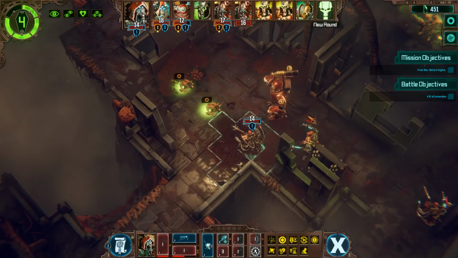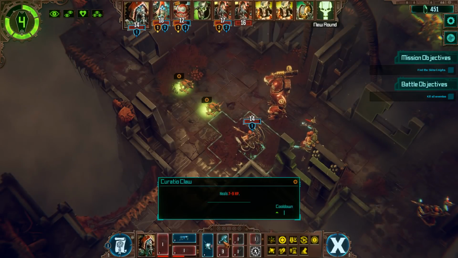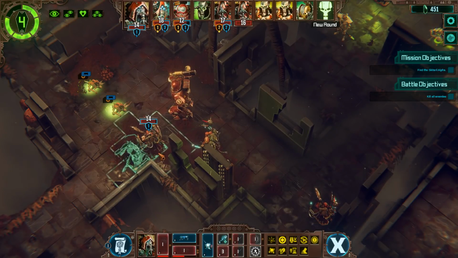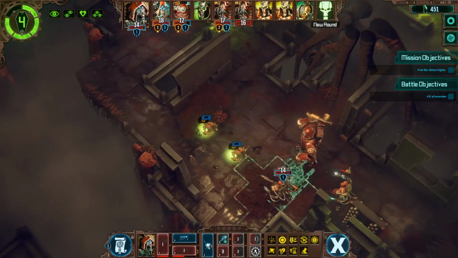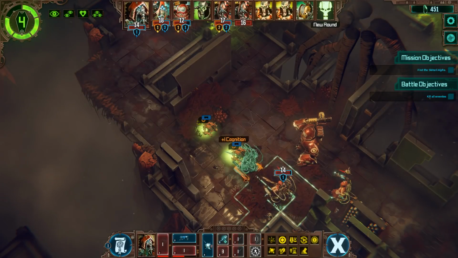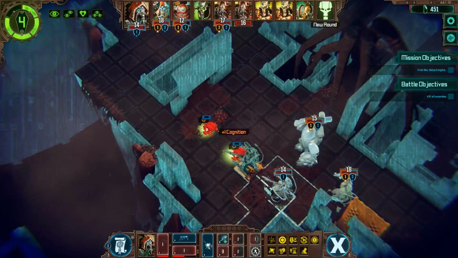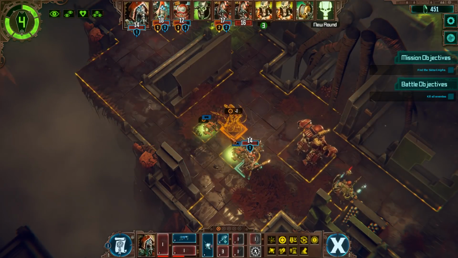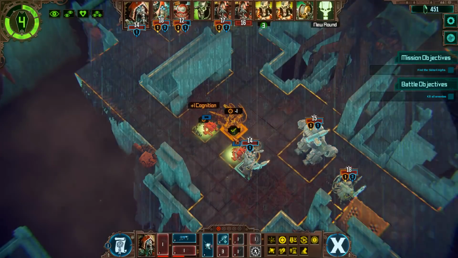This flamethrower is borderline overpowered. Very, very good. Okay, we don't need to use the claw because he's going to go back to full health at the end of his turn anyway. We could claw this guy. I'm just thinking that that might be useful because it's going to cost us Blackstone to repair him, right?